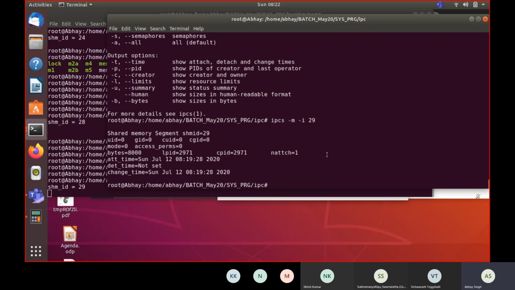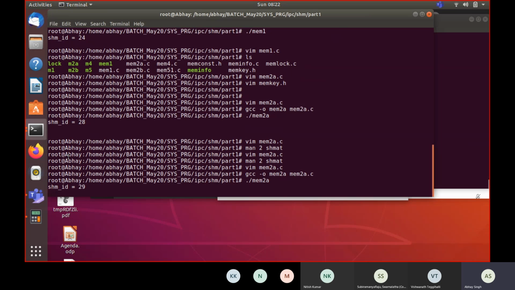So you can see details of this shared memory segment: how many bytes you have requested, PID we have already seen, CPID is again the same, number of attach is 1, what time it got created, detach time not set. Change time is the same as your attachment time. So you can see this type of details using this command.